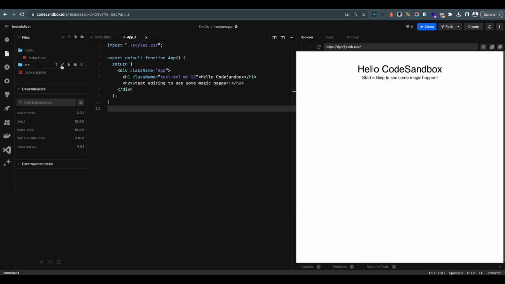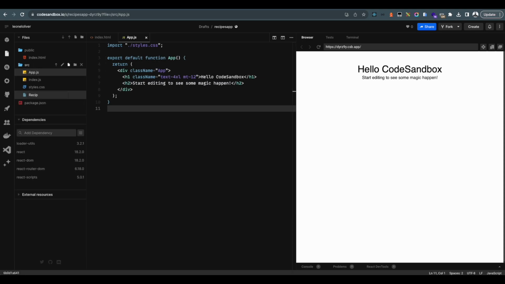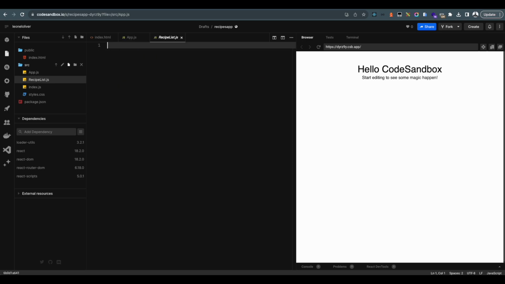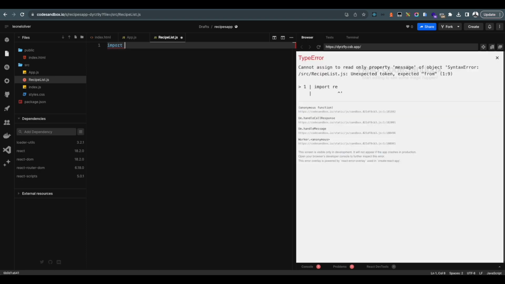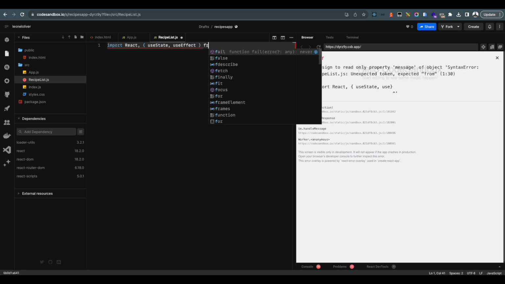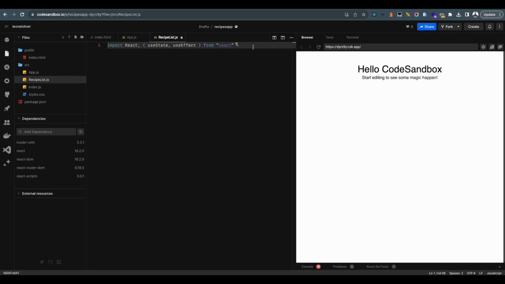First thing, we're going to create a new page here, recipes list JavaScript. We're going to import React and also useState and useEffect from React. We create our component RecipeList.